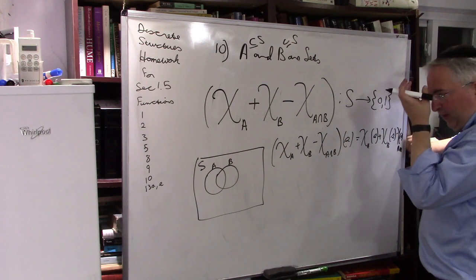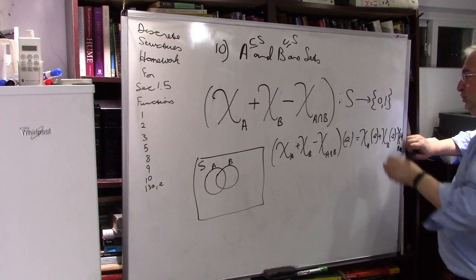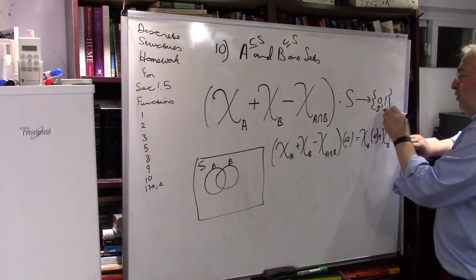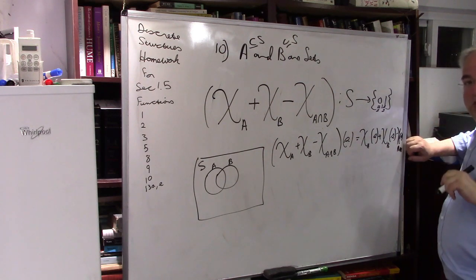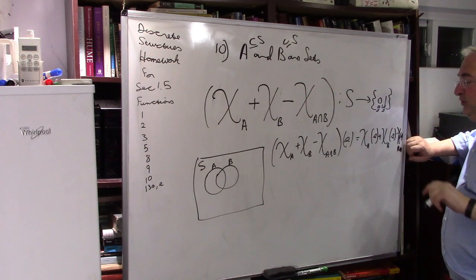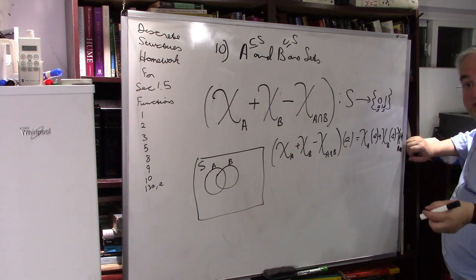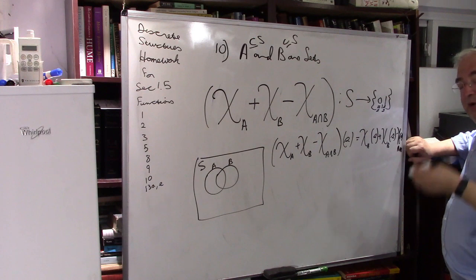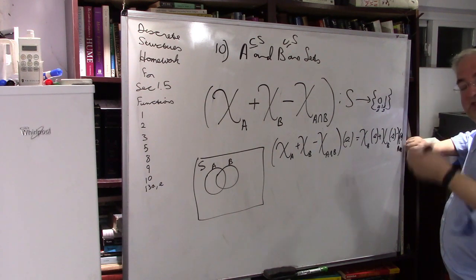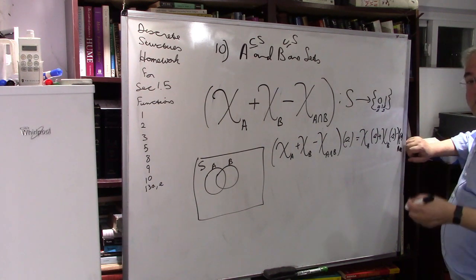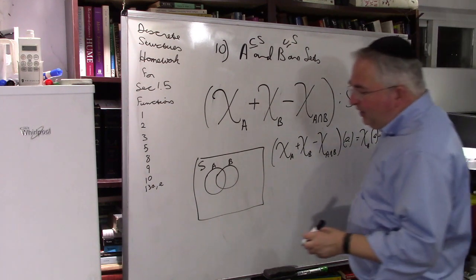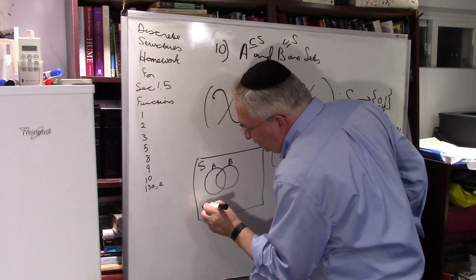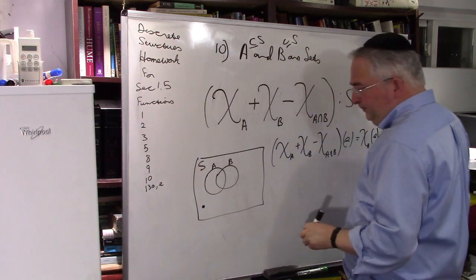Okay, now we have to think about it again. We usually think of these two numbers, 0 and 1, as just telling you true or false. But they're not just telling you true or false. You can add them and you can subtract them. So let's go through it. 0 plus 0 is 0. 0 plus 1 is 1. 1 plus 0 is 1. 1 plus 1 is 2. Things like that. Okay, great. So now let's plug in 4 regions. Let's start with this region.